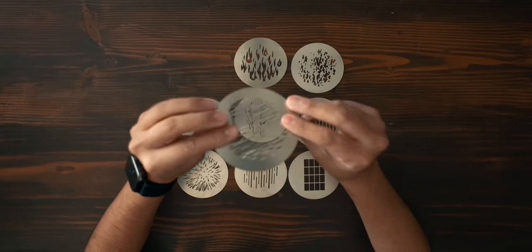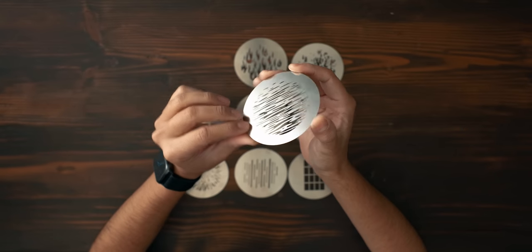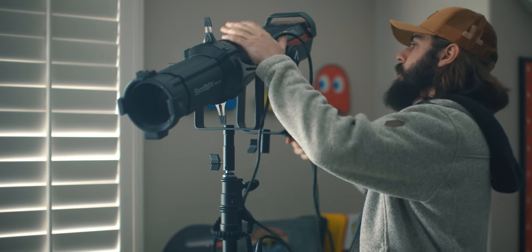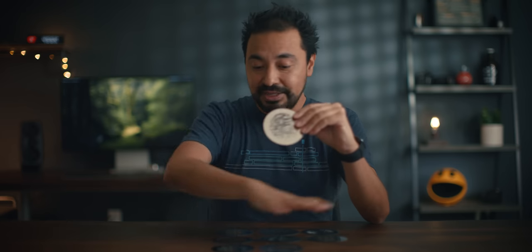Let's kick things off with the very first item which is the Aputure Gobo Kit. This is a 10-piece kit. If you're not familiar with what a gobo is, it's basically a little piece of aluminum that has a cutout that allows you to create really unique backgrounds. If you have an Aputure 120D or a 300D you need their little spotlight mount, but you can buy this whole 10-piece kit for under $50.